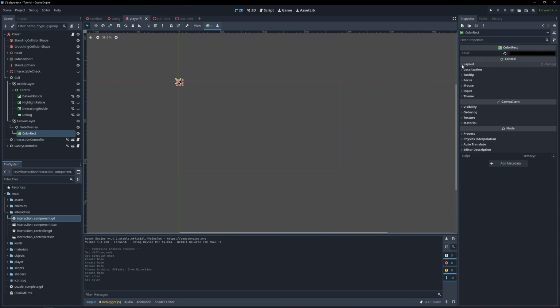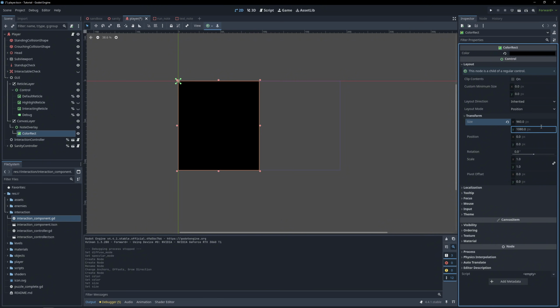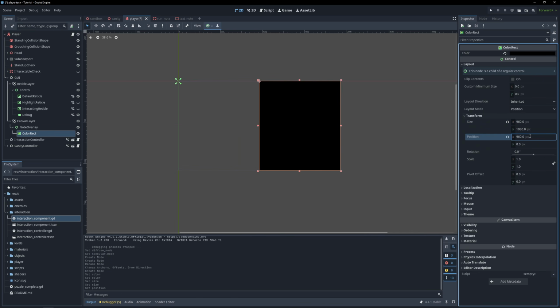Let's open up our layout panel and we are going to define where it is. So right now it's up in the top left. We want this to be roughly half the size of the screen. So we need to set its size to be 960, which is half of 1920. And we need to set its Y to be 1080 because we want it to be the full height of the screen. And then position-wise, we need to make sure we set this to be 960, so that way it's on the right half. So we pushed it 960 pixels to the right.